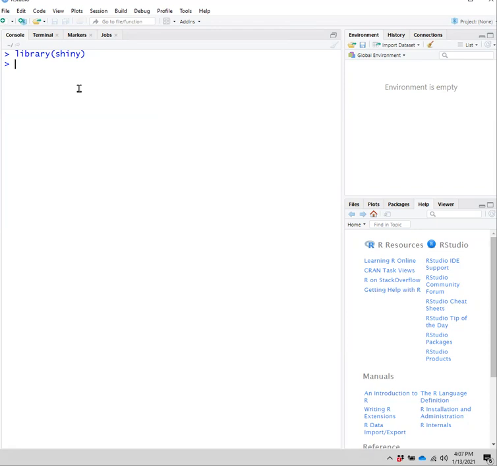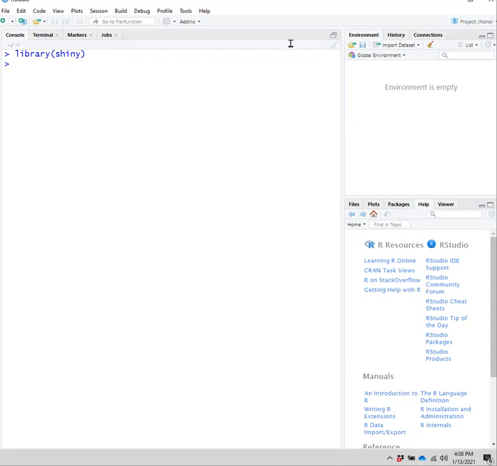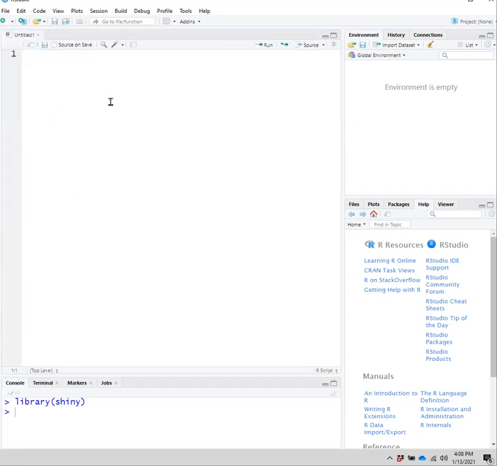If you get anything but this, you're going to want to make sure that you have all of Shiny and its dependencies installed. And sometimes the simplest way to do that is just to hit install.packages and then type Shiny, which I'm not going to run because I would have to shut down RStudio and reboot it. So assuming that we all have Shiny installed and everything's good, I'm going to go ahead and open just a regular R script by coming up here and clicking new R script.